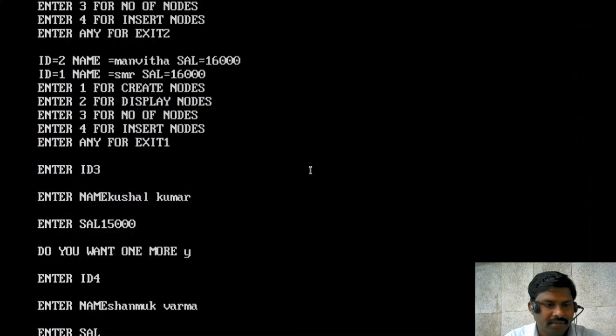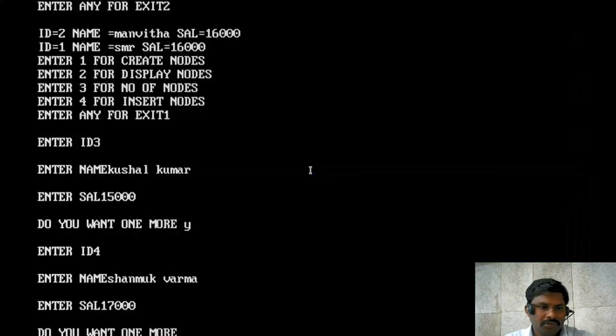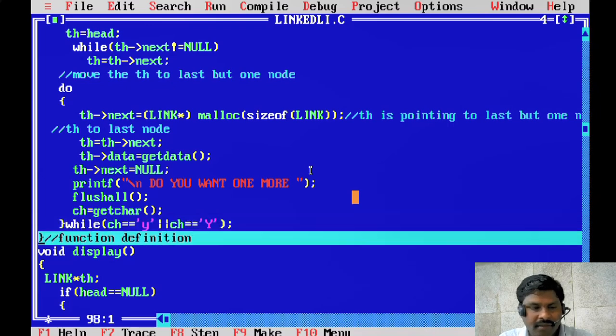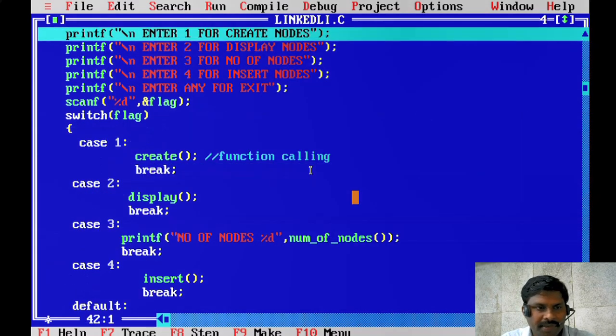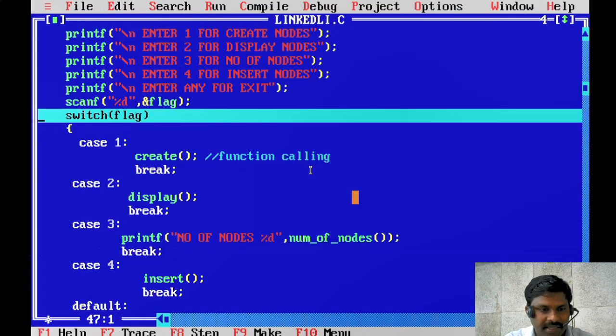So F7, salary is 17,000. Do you want one more? No. So now how many nodes do we have in total? 4 nodes. F7. I want to display that one. I want to enter 2 to display the number of nodes. Case 2.